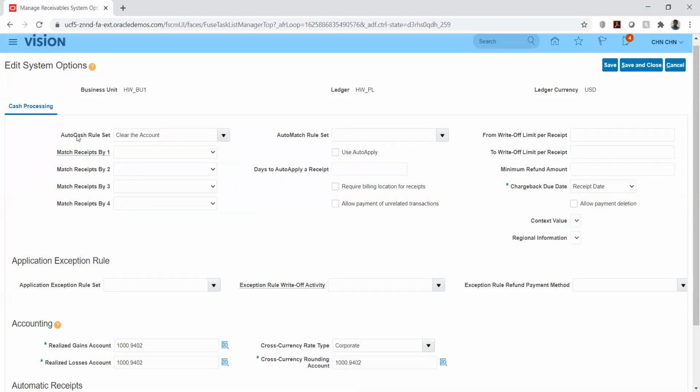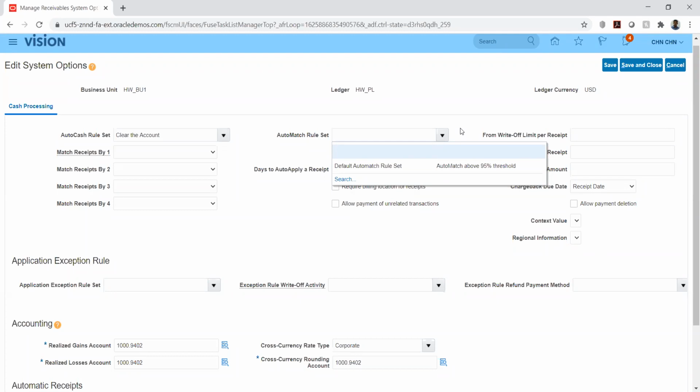So this is what about auto cash rule set, and then we have auto match rule set. So basically, auto match rule set is to define how we want to match. So this is to automate it. So let's say we are creating the receipts through automation. So basically, we have a concept called lockbox. So lockbox is something that a commercial bank gives to a privileged customer in order to automate their receipt application for the AR module specifically.